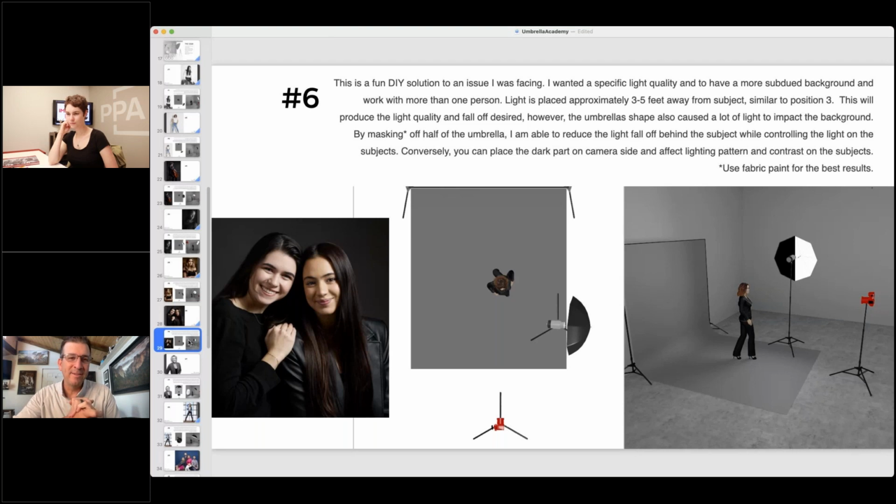And I painted that diffusion panel with fabric paint that I just found at the hardware store. What you see on the screen, I call it my half moon. I painted one where it was strips on both sides, so I had a small sliver of light in the middle. It's just to eliminate the light from going everywhere and bring it into a more narrow area of my scene.